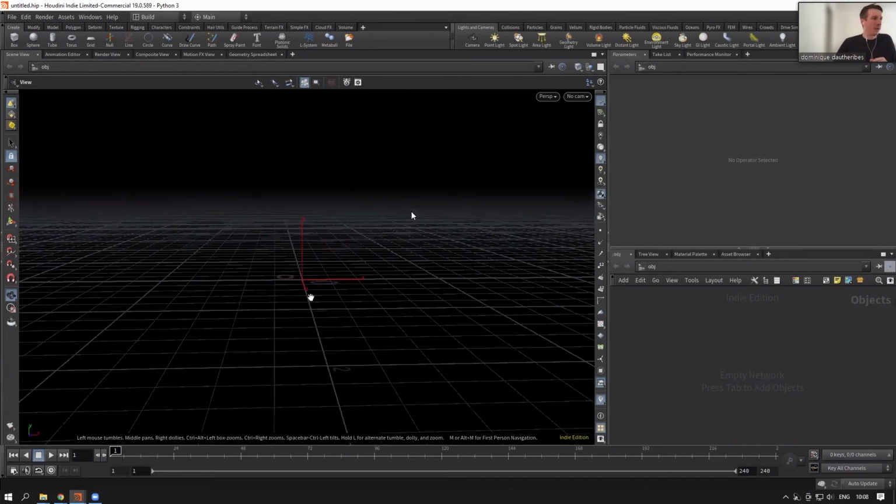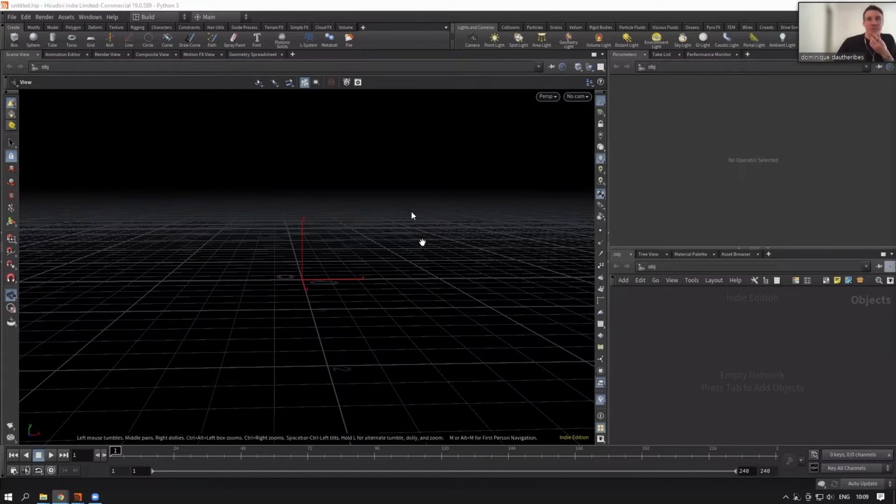Just one quick disclaimer: we're not going to be covering the topic of rendering, because that's a bit of a different topic. It's a different set of nodes, and mostly the reason is that there are lots of different renderers. You have the built-in renderers from Houdini, which are Mantra and Karma, which is a newer one. And then you have Arnold, Redshift, Octane, some others which I can't remember. So there are a lot of different rendering packages, and each has its own set of nodes, even though they're quite similar, but it's a bit off topic at this point.